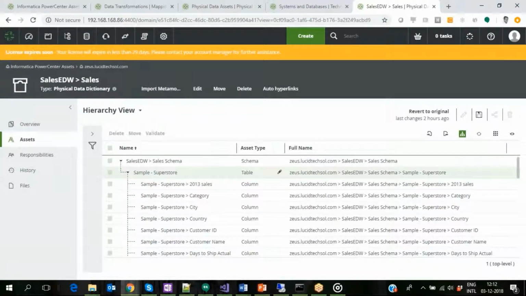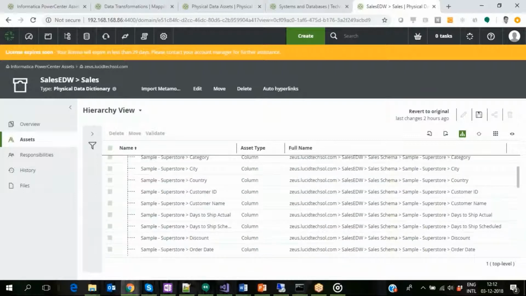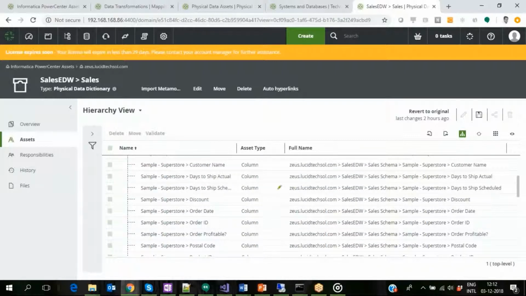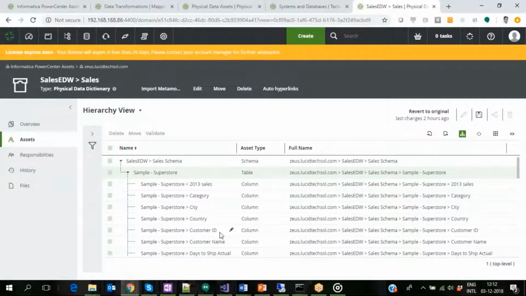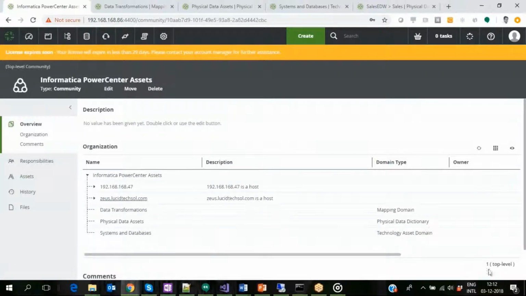The physical assets such as the schema, tables, and columns from the source or target data sources are loaded as domains named as DB name greater than schema name under subcommunities named based on the database server. This follows the Collibra catalog naming. These physical assets are loaded with the metadata as captured in the PowerCenter repository. When the actual physical assets are loaded via the Collibra catalog or through Lucid's database templates, the actual metadata from the source or target data stores override the metadata from PowerCenter. Let us now look at each of the asset types, in detail, loaded for one of the PowerCenter mapping.